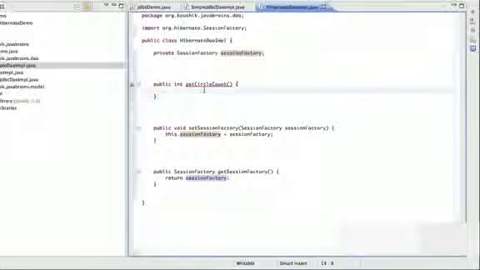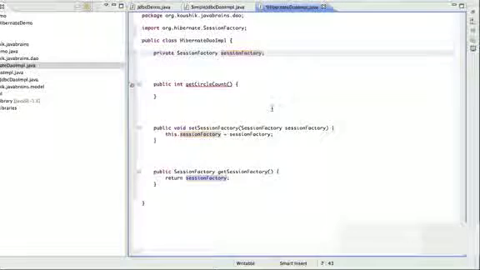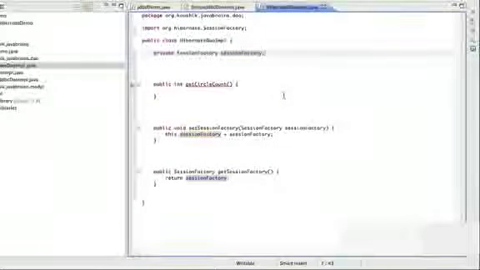Now what I need to do is I need to initialize the session factory and have that injected into this DAO. Again, you wouldn't want to create a new session factory for each and every DAO or each and every method in your DAO. You would need to have one common session factory throughout your application. So you would need to have a session factory singleton bean. So let's create a bean which initializes the session factory singleton.